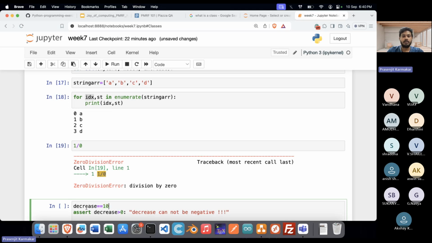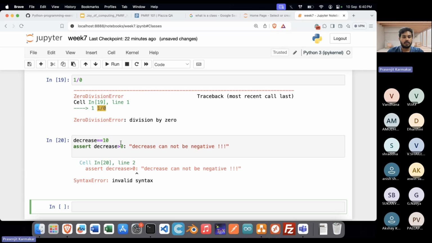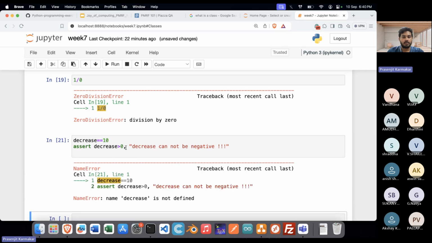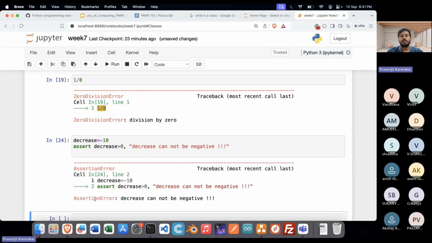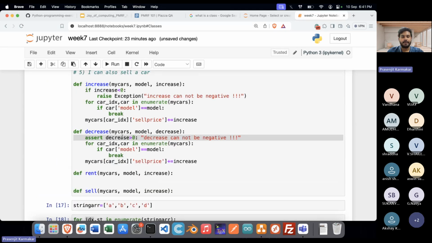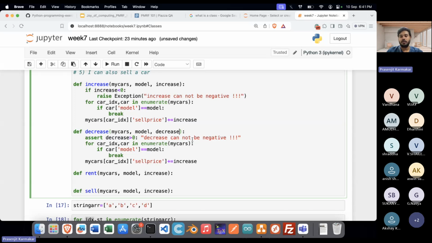Decrease is equal to 10. Sorry, I have some name issue. Yeah, so see, now no error happens. If I have minus 10, it gives me assertion error, decrease cannot be negative, something like this. So it should be positive, otherwise it will show an error.